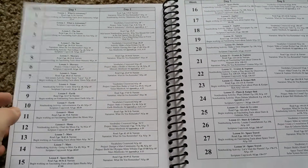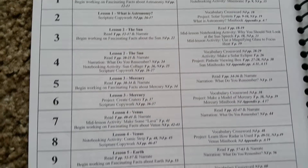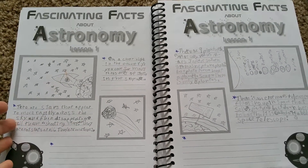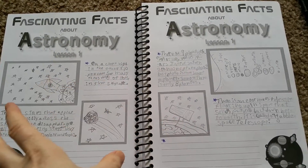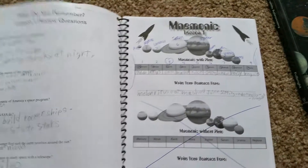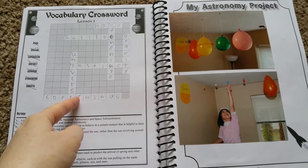We do history Monday, Wednesday, Friday, so we do our science on Tuesday and Thursday. It tells you what lesson and what day for everything, so you don't have to make the lesson plans yourself — it's beautiful. When you read a new lesson, there's a place for students to put their fascinating facts — the things that stuck out and were interesting to them — and then they can illustrate or whatever. The awesome thing about these notebooking journals is the kid can own it. It's like their personal thing where they can do artwork and be as creative as they want. Then they have end-of-lesson review questions, lots of activities, scripture copywork, and a vocabulary crossword at the end of each lesson.